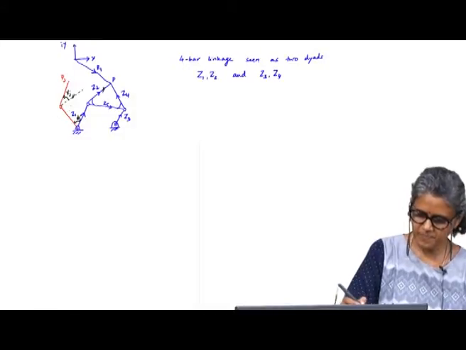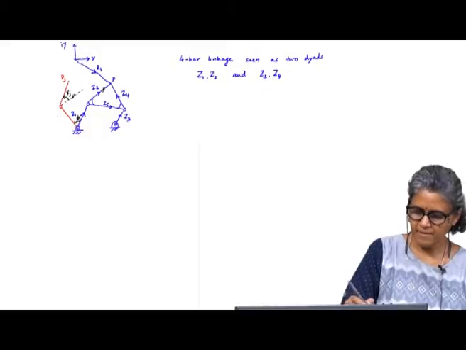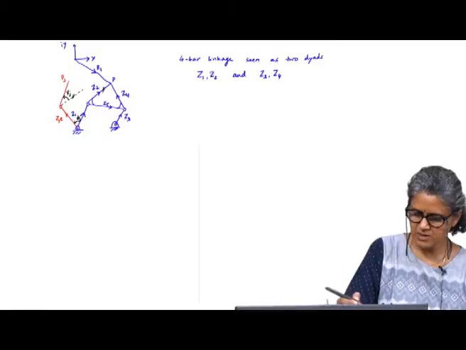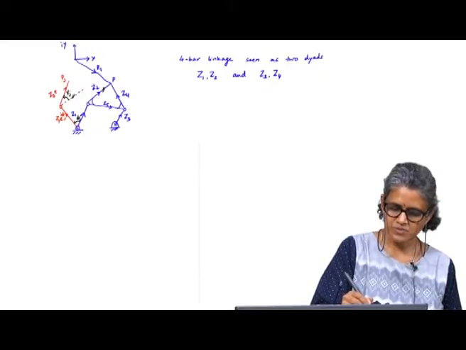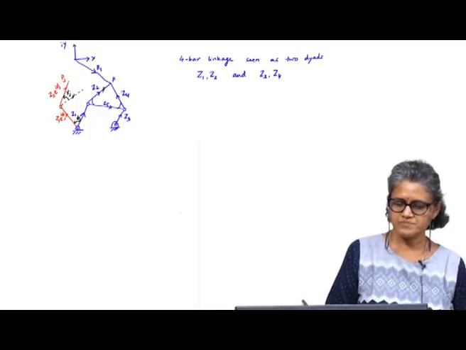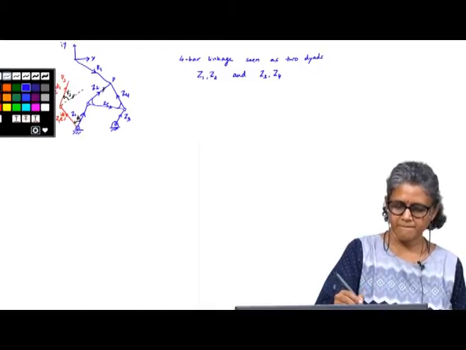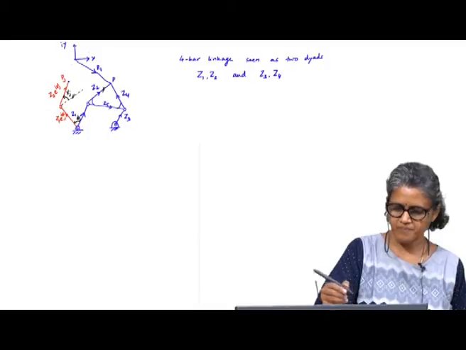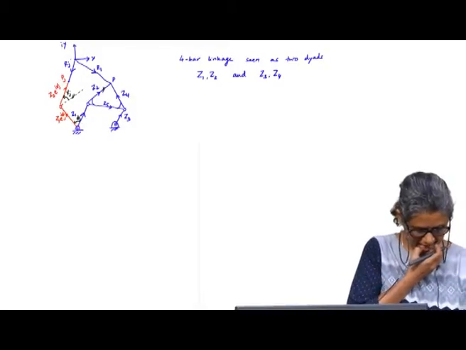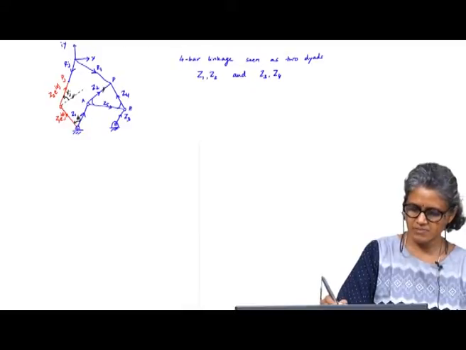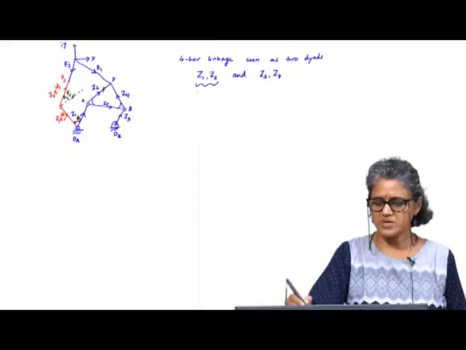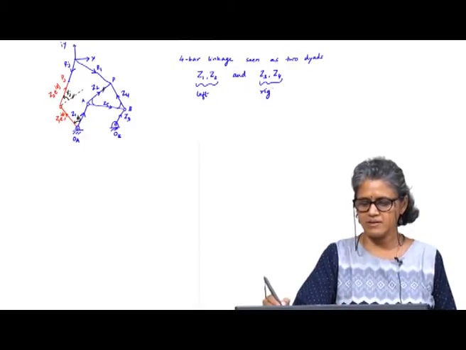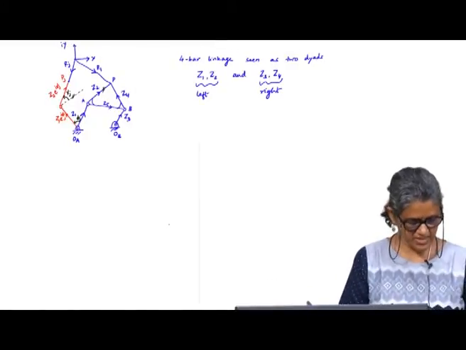So this one here, the red one, this vector is z1 e power i phi j, this vector is z2 e power i gamma j. And if this is Pj, then this is Rj. Call these A, B, OA, OB. So Z1, Z2 form the left dyad. This is the right side of the 4 bar, Z3 and Z4.